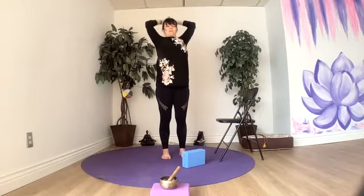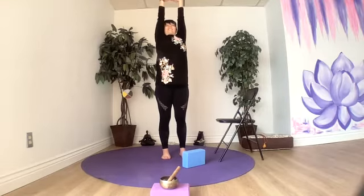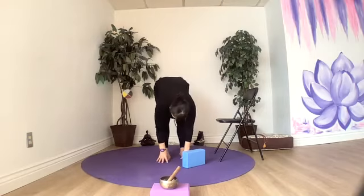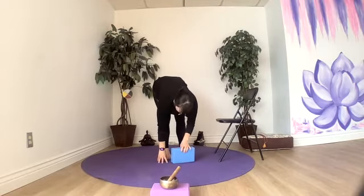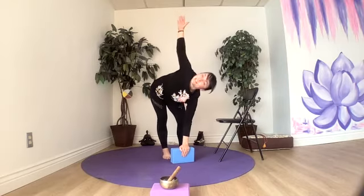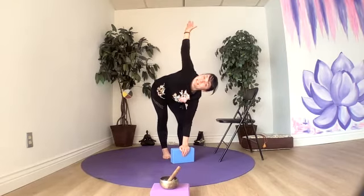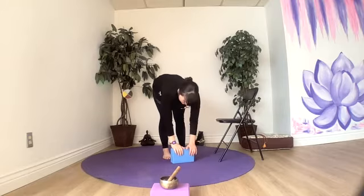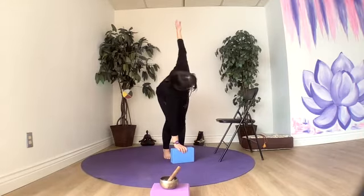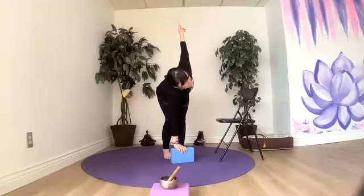Inhale, straighten again, reach up. Exhale, dive into your forward fold. Bending our right knee, right hand down onto a block. Sweep up the left hand or tuck that left hand back behind you. Exhale to forward fold. Inhale, bend the left knee, reach the right arm up. Exhale, straight into bear pose.